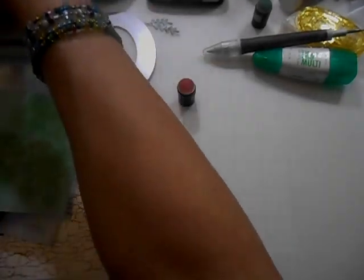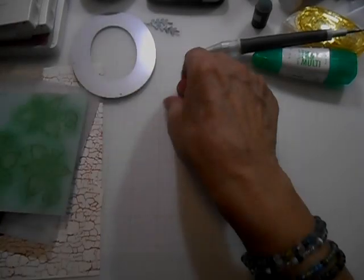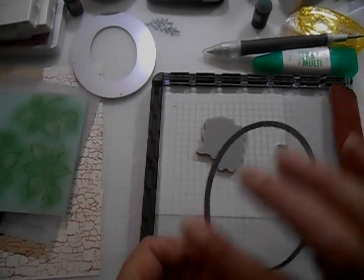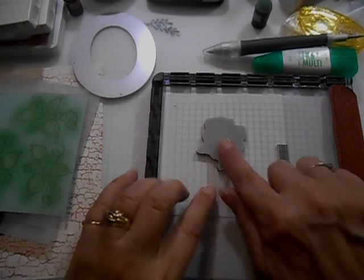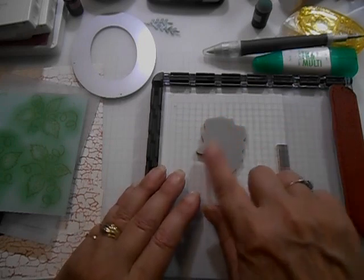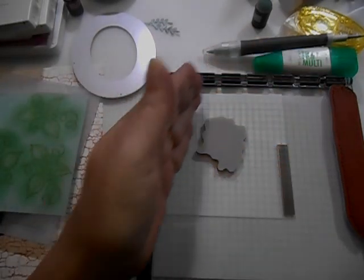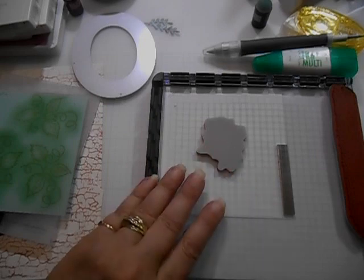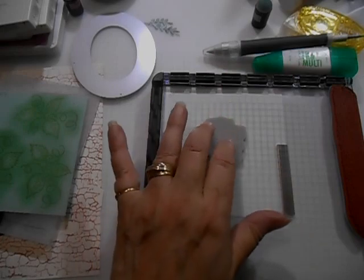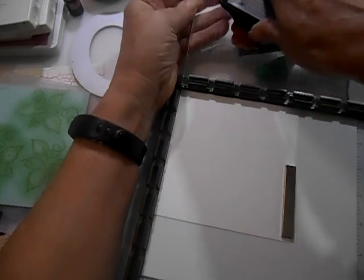And let's see, what else could we do with inks right now? Oh, I know. We can stamp our sentiment on the front for the front of the card. And then I'll be able to cut that out with the largest oval from the layering oval set. So I already have it on here. I've used the grid pattern to line up my sentiment so it's nice and straight. But you'll notice I gave myself plenty of room here so that I can adjust where I want to cut the oval and have the sentiment on it. So there we go. We'll ink that up with the Tuxedo Black.